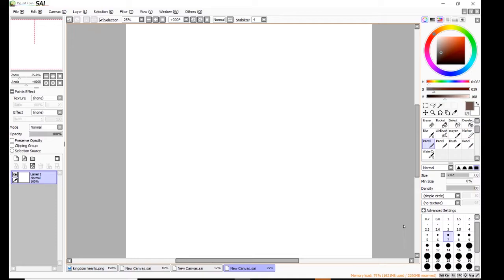So the first thing that I like to do is I take my pencil tool, and you can do this just like regular paper pencil. You don't have to do it digitally at all. This is just kind of getting your shapes down and how to draw just a little headshot. So I like to draw the circle first.